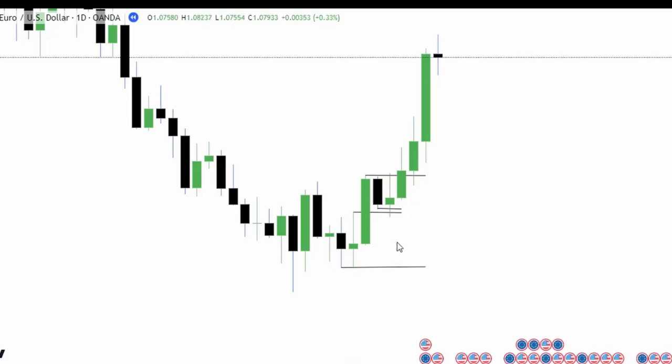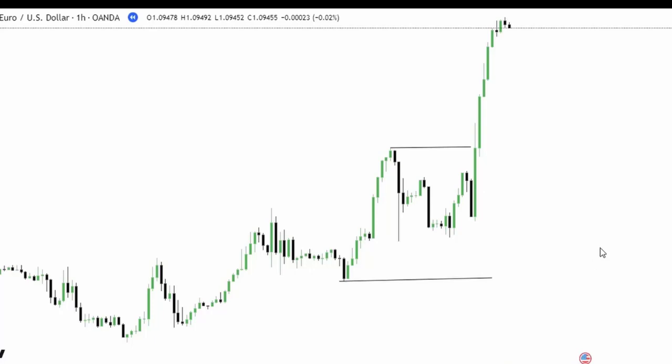It can be effective. The next area that I have marked out on my charts are my previous day highs and lows. As you can see, I have my previous day low marked out and my previous day high marked out right here. As you can see, price eventually breaks and continues moving to the upside the next day.